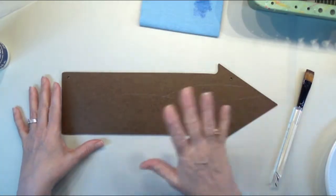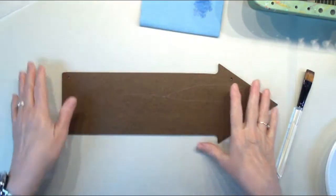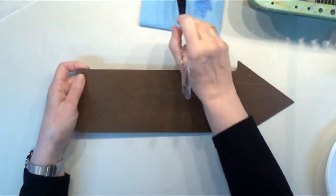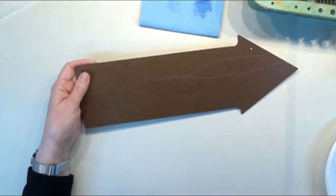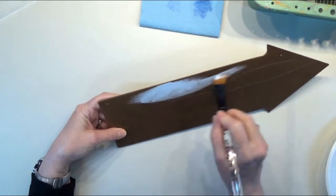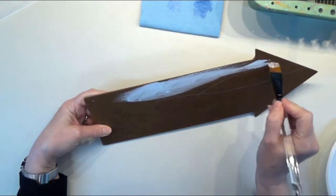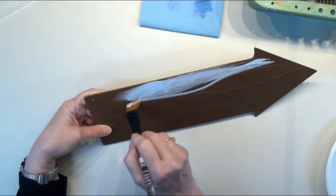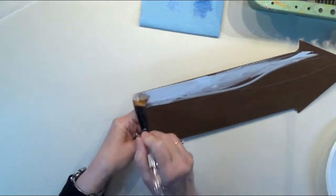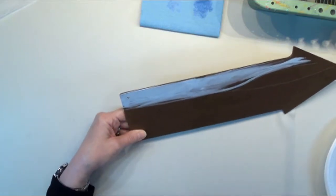Okay, we're going to start on this piece. I have applied a coat of multi-purpose sealer to it and let that dry. And then I just put a couple of lines on here for some hills to separate the land from the sky. And I'm going to start painting the sky in. Now it's going to take a couple of coats. So the first coat's just going to be a nice easy coat of this color. And then on the second coat, we're going to blend in some white to maybe represent some clouds. So I'm starting with Blue Haven for my sky.